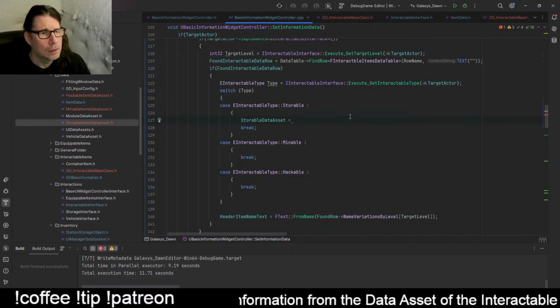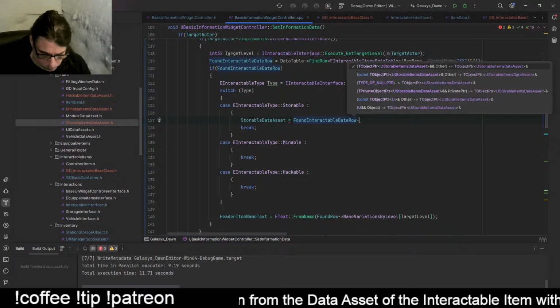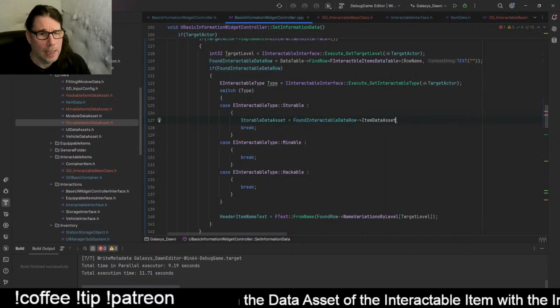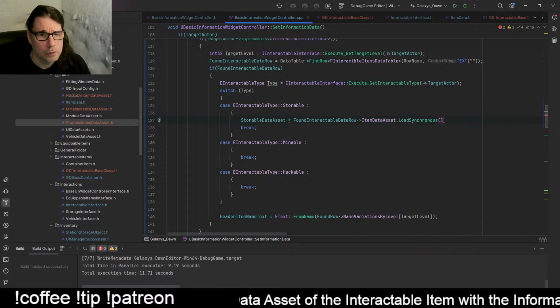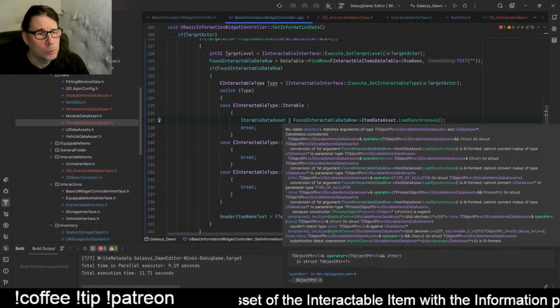So I'm gonna get our found interactable data row, and we're gonna say item data asset dot load synchronously. Wow, there we go. And we are not happy. Why are we not happy?